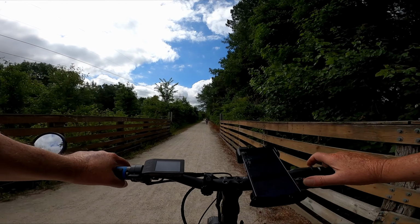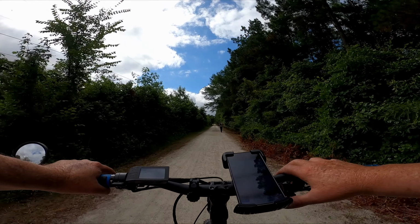Another factor that relates to this whole thing is, how are you going to transport your bike?